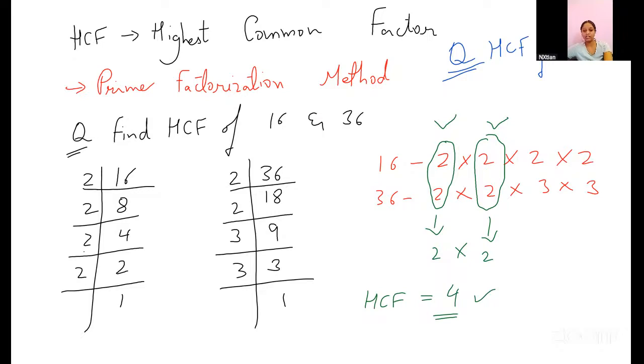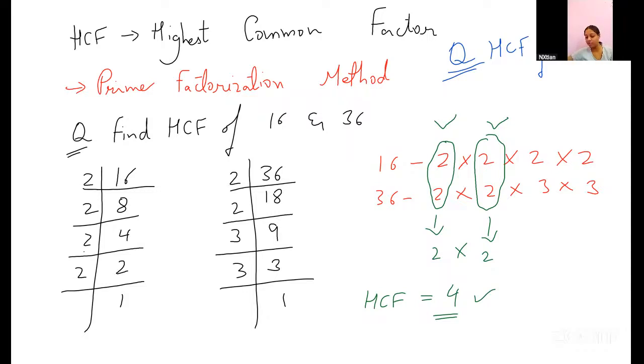Is it 3? No, check again. Okay, ma'am, it's 2. Check again. No, not 2. Oh my god, it's 6. Now you got it. It's 6. Okay. But ma'am, how is it possible to be 6? How is it possible to be 6?